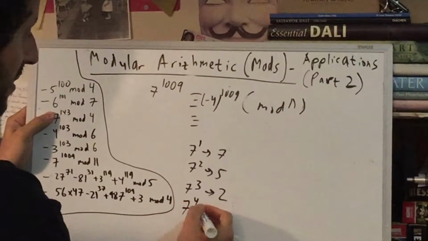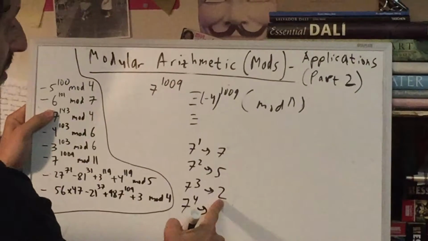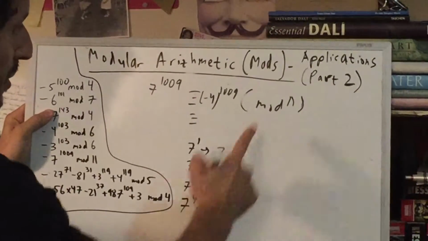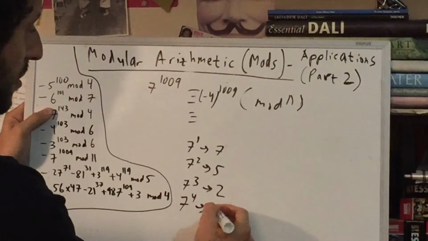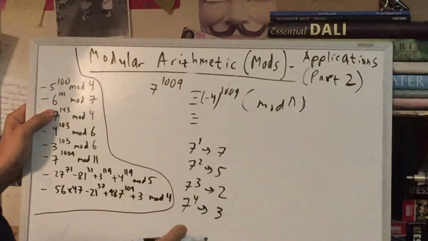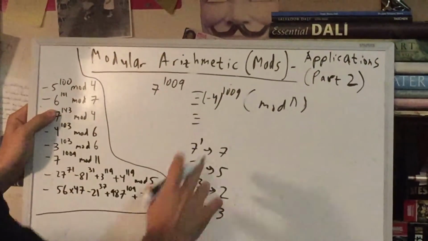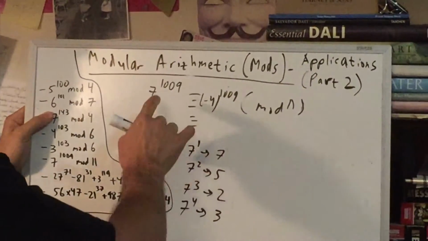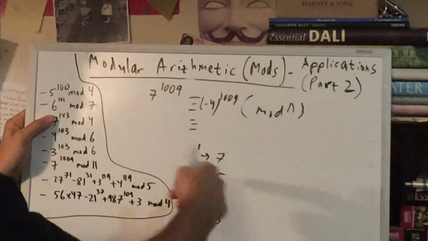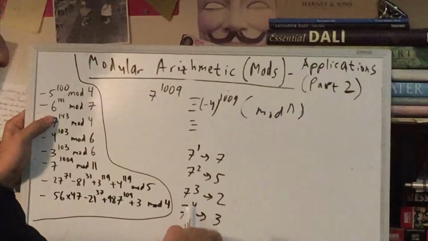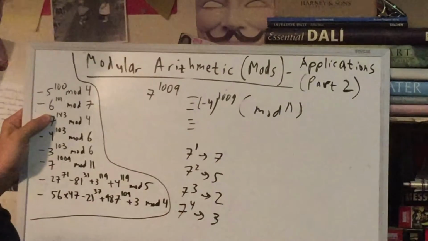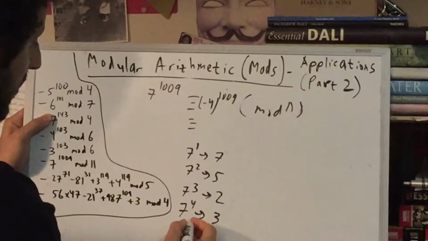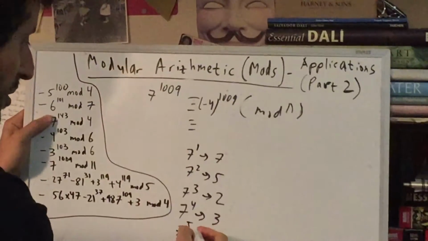So we're going to do this again. 2 times 7, it's going to be 14. 14 mod 11 is 3. Now the reason I'm hunting for a pattern is that there's only so many remainders, and eventually with 7 and 11, these are going to start to repeat. So if we go long enough here, we're going to see one of these start to pop up again. So in other words, have hope, don't give up too early.